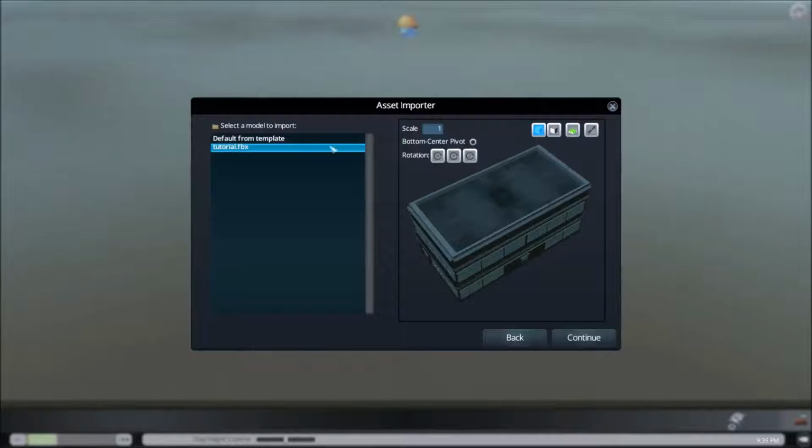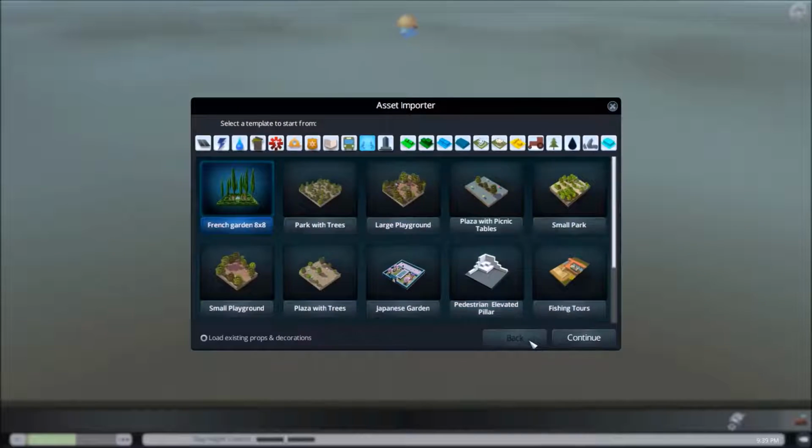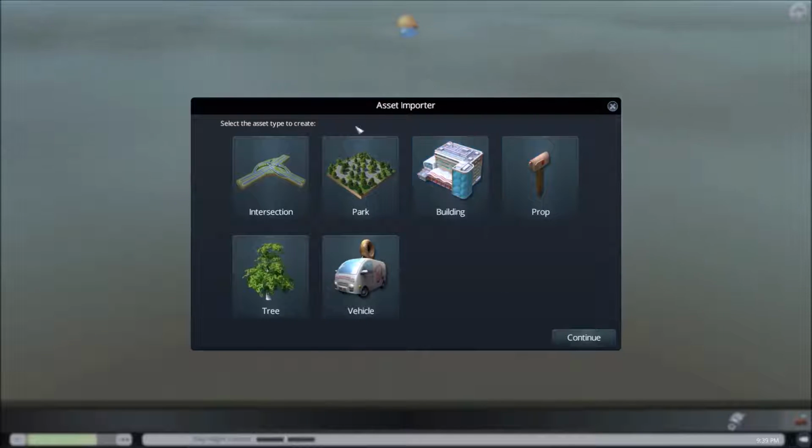And here's our building. So basically what I've done is I've gone into the asset editor here. I'm sorry, I didn't even explain what I was doing. We go to the asset importer, and I'm going to click. Now this is where you can select the different types of assets you're going to do. For the most part, you're going to want to do building, and you're going to make these buildings into parks, etc. If you do park, I think that's just going to load up a blank space. So if you make a bunch of props or buildings that you want to add into the park, you can do it that way.